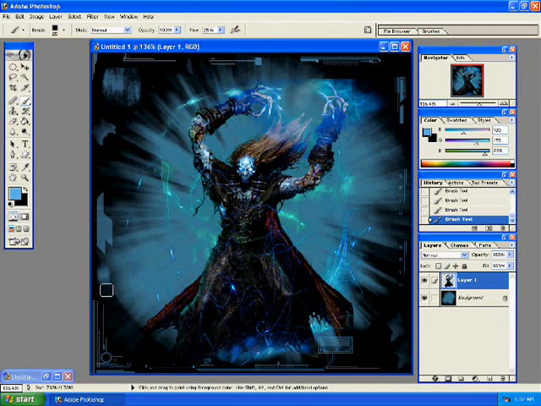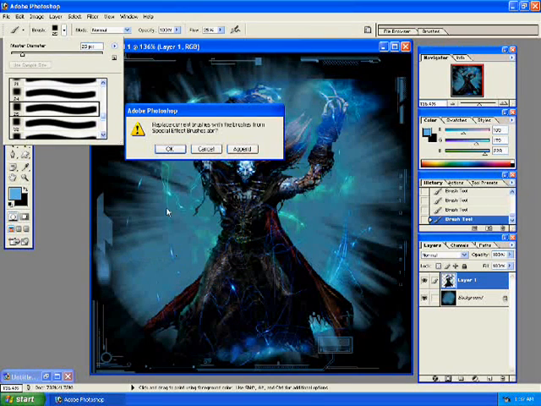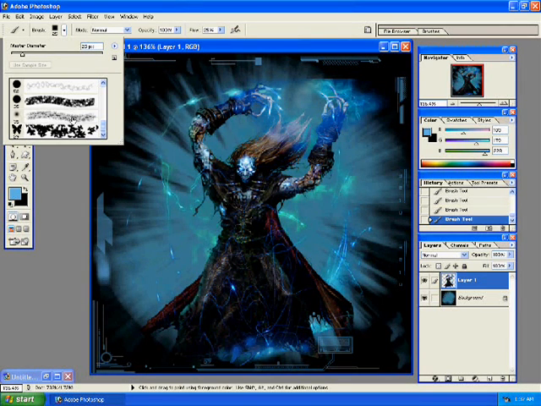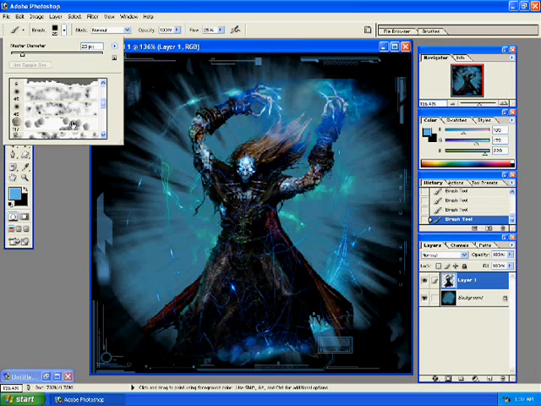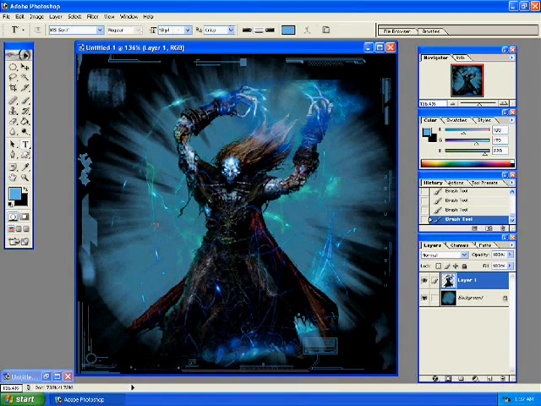Where did it go? Just kind of connect something with that there. Okay, and one more. I think it was special effect brushes that I used last time. At 100% on that. Let's see right here. Looks about right. Okay, so after you have all that done, you can select your text tool.